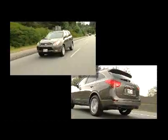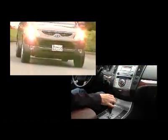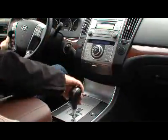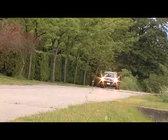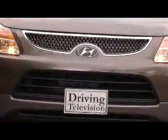luxury. I'm a big fan of sport modes on automatic transmissions that tell the vehicle to be a bit more aggressive, but it's not offered. You do, however, get to shift the gears back and forth manually if you like. I prefer to let the transmission do the work when it comes to an automatic.